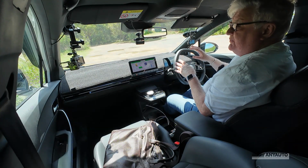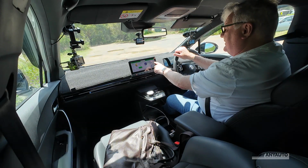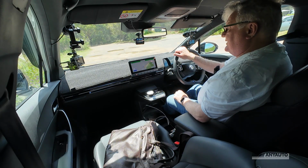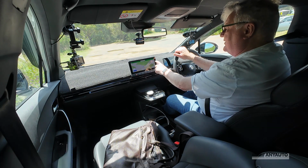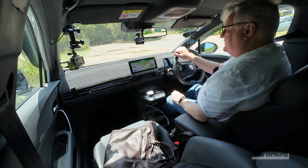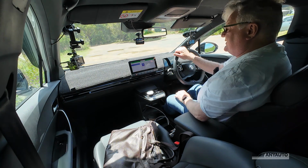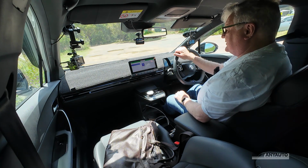It's now saying the system is ready. The reason that I left my bag inside is so that the air conditioning would stay on. The system is a little bit foreign to me, and you can see that it's quite slow to respond.